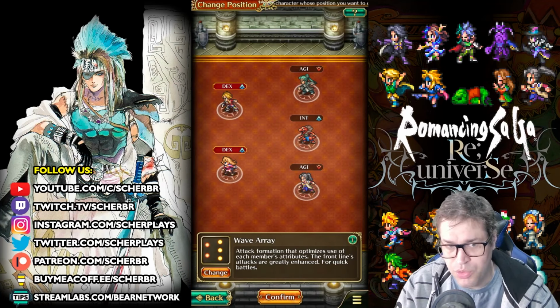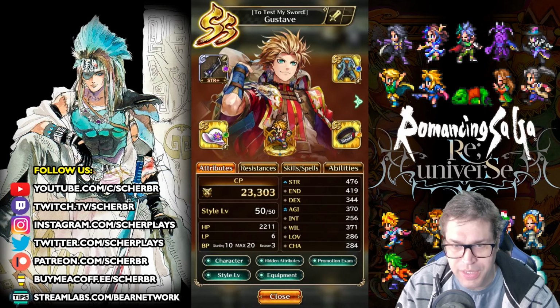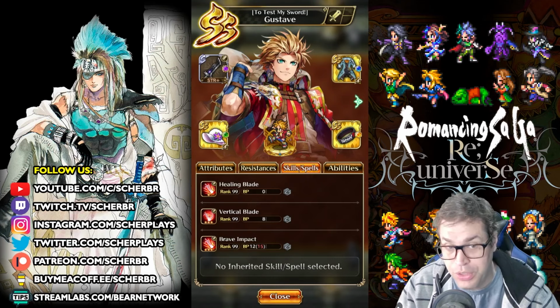Okay, now the next strategy brings the Wave Array formation with characters with strong column damage, like this Gustave to test, my sword has Vertical Blade.